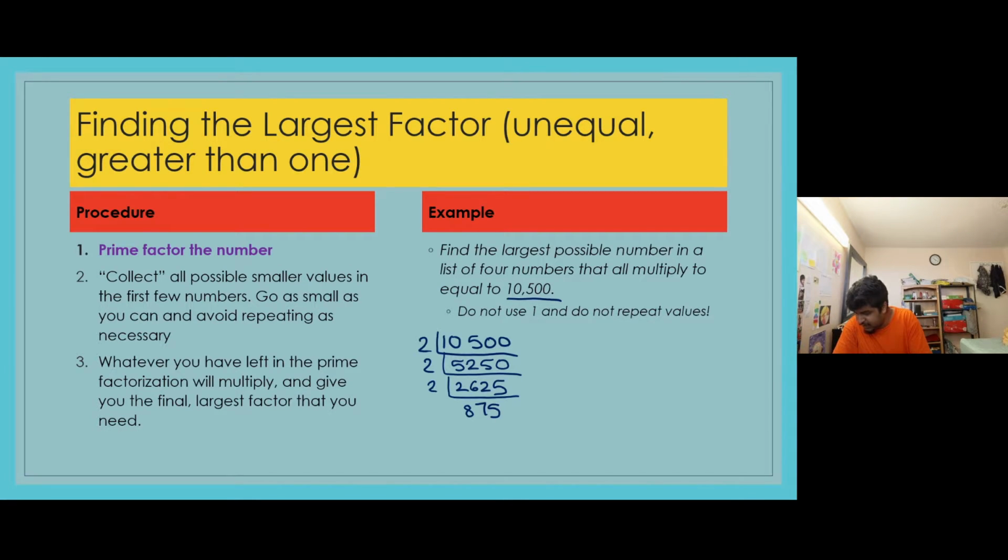Can we do this again? We cannot. That gives us a decimal. So we need to divide it by 5, which seems like a good thing to do. We get 175. Again, we can divide it by 5. We get 35. And at this point, this is pretty easy. We know it's just going to be 5 times 7. I'm going to put the 7 out there, and I will barely squeeze the 1 in there.